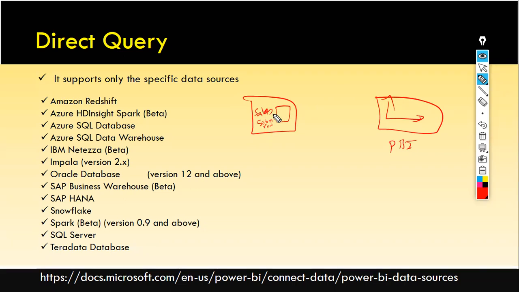Since the volume of the data is very huge, you cannot import it. It takes a lot of time and requires a lot of storage. Hence, what you do is you let the data be there wherever it is, and you go and query it. It's something like work from home, right? You don't have to come to office. You just work from your home, and you update the status. That's all. It's something like that.